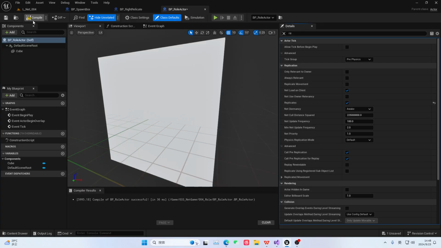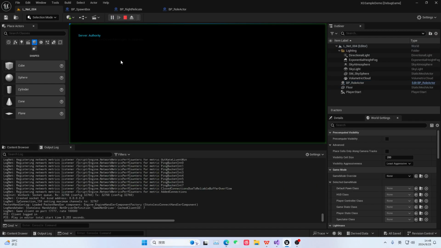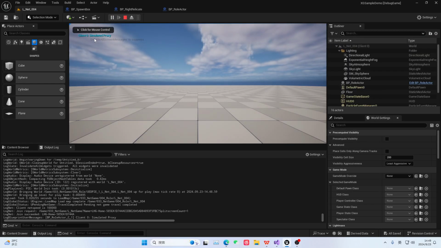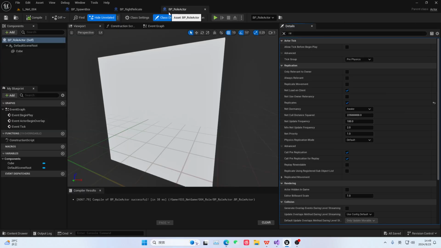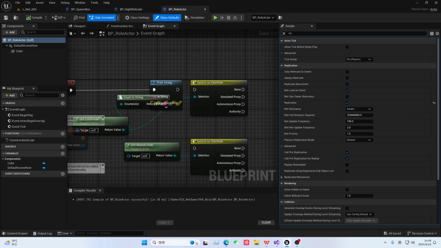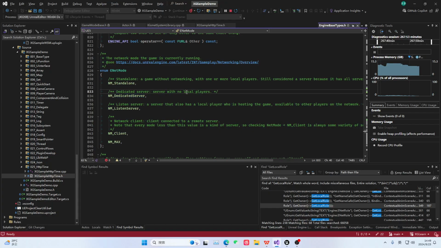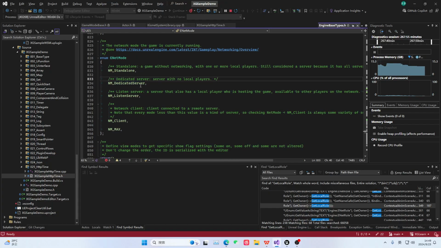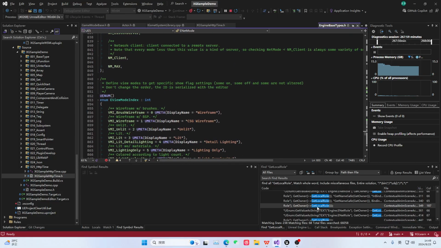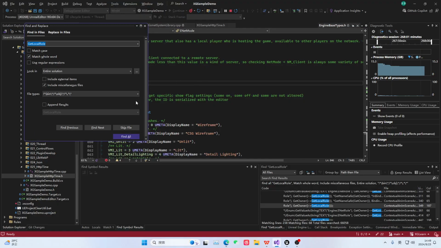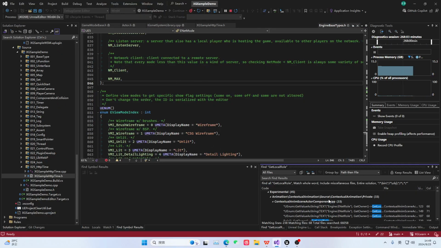And if we check it in a client, you will find that this character on the server side is standalone, and on the client it is also standalone, so we can see the server's authority. Actually they are two objects because they are not connected. They do not have a view of each other. If we check this here, you will find it becomes interesting. You will find it becomes this simulated proxy pointer.